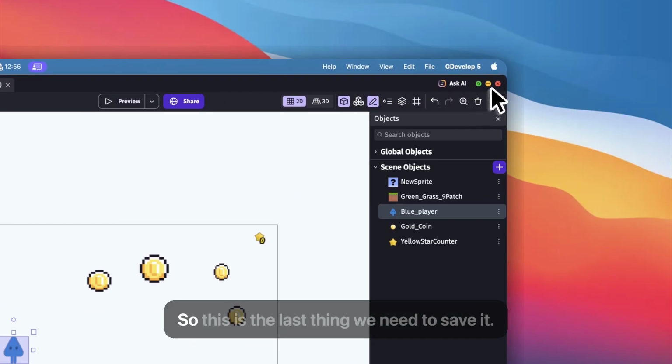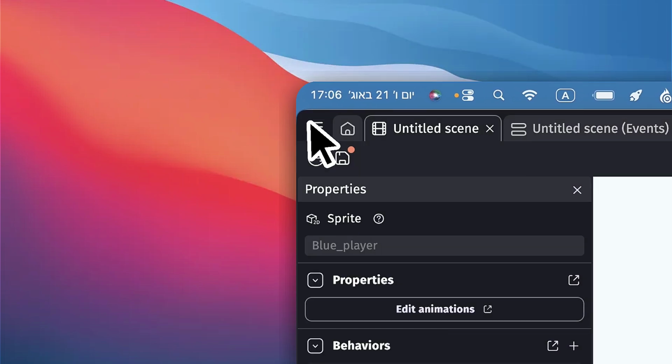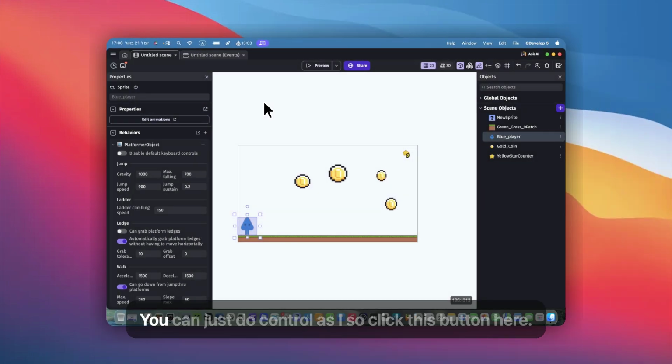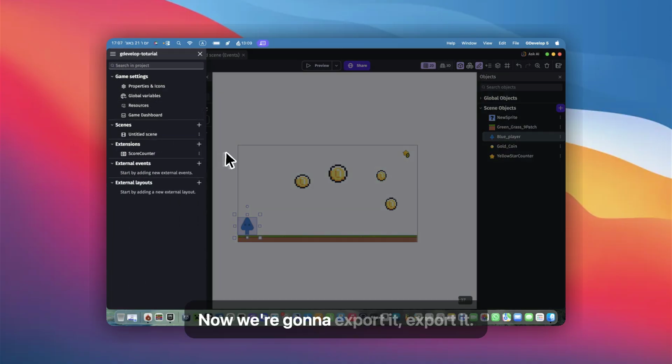So, last thing, we need to save it. You can just do Control S or click this button here. Now we're gonna export it.